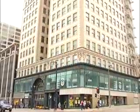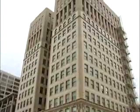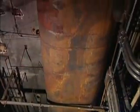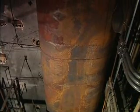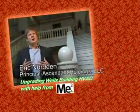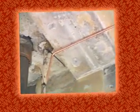But while these long-standing gems are easy picks as historic landmarks, the technologies used for heating, cooling, and lighting our buildings have come a long way since the turn of the 20th century. You're limited in some ways by the aging stuff that people don't see, the aging infrastructure within the buildings that serve the HVAC and the plumbing and the electrical. And so you inherit a whole set of problems that on one hand are a limiting factor, but they also become an opportunity.